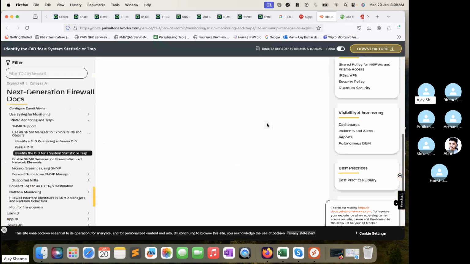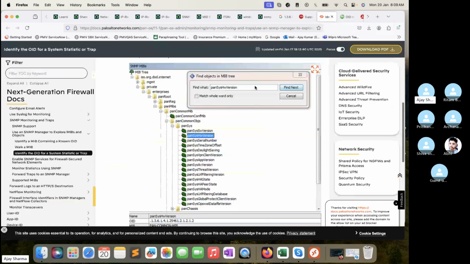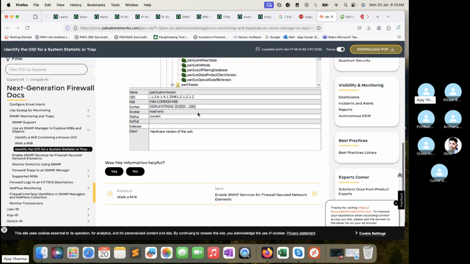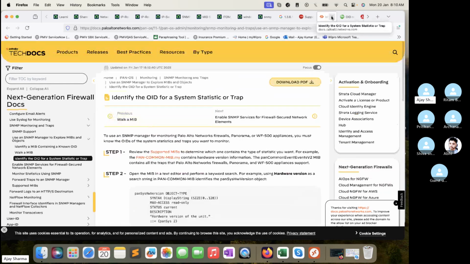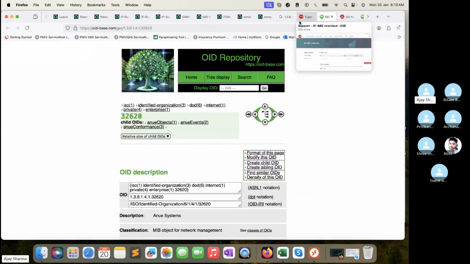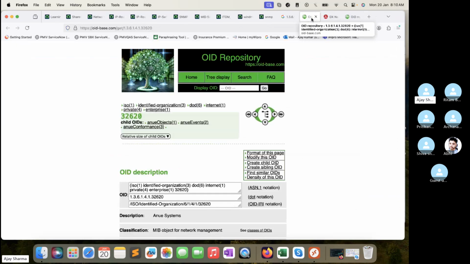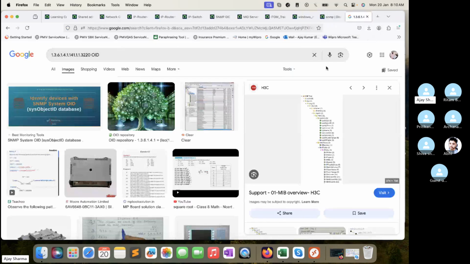The same way here, it's also mentioned somewhere. Yeah, see, this is also mentioned. This is for a different one, I think. Hardware version. They are just trying to search for the hardware version for some devices. So see here, this is the OID of it. This is the common MIB. The syntax displays read-only, current, description: hardware version of the unit. It's going to capture the hardware version of this particular device. It's very simple. I don't want to go too deep, but just to understand how the OIDs work, basically. This is my main concern, to make you understand.